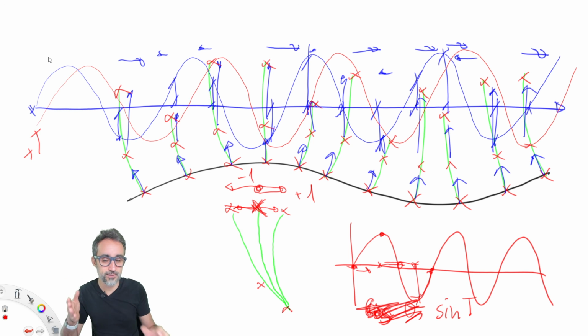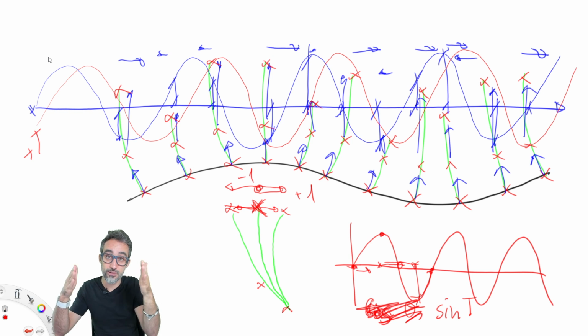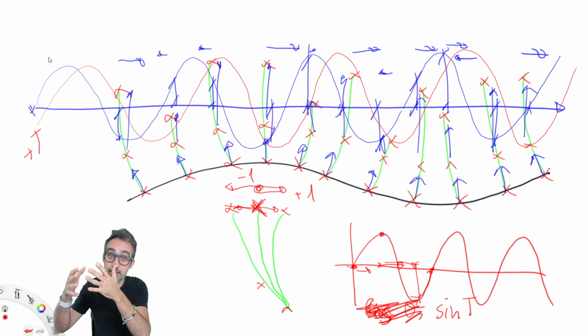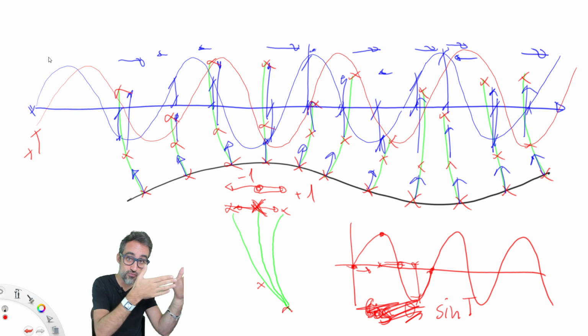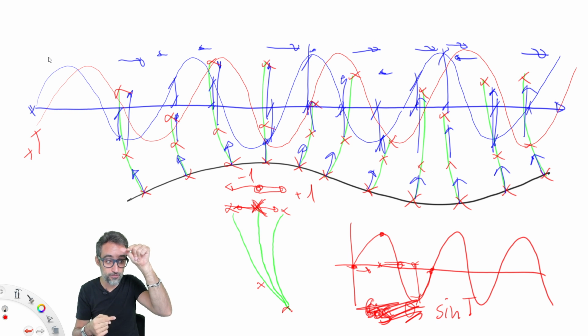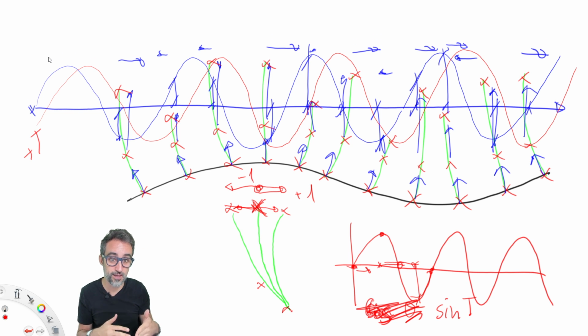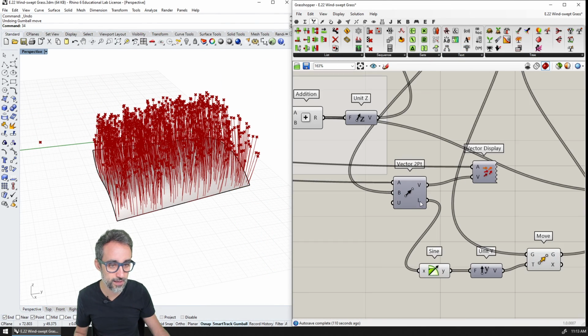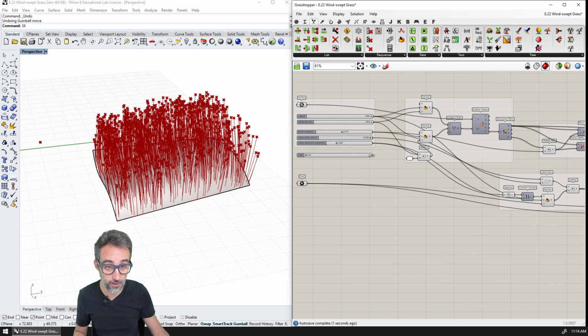What that is going to result in is the imaginary sine wave that I have on top of this. That imaginary wave is going to be displacing because I am increasing the value of distance by another value of time. So you can see how that would move to the right, and therefore each one of the points now is going to have an increasing or decreasing value of the offset for the tip. That is just going to be as easy as taking the length that I calculated and adding the value of time.